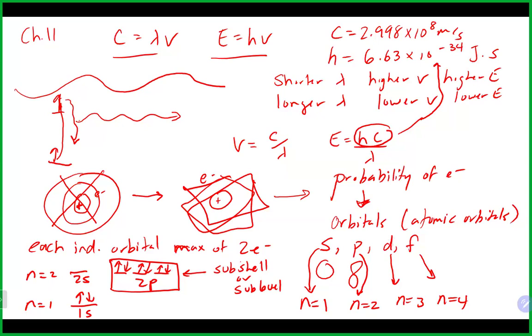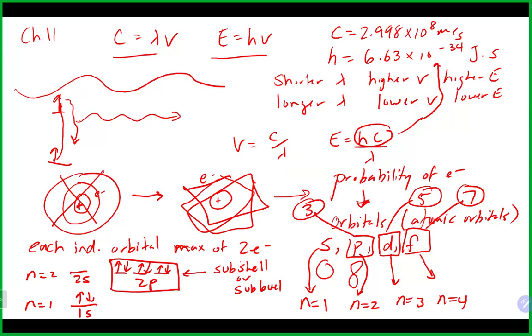We also would have a d subshell that has 5 different types of orbitals. There's an f subshell that has 7 different types of orbitals, and obviously our p subshell that we were just talking about has 3 different types of orbitals. That means, again, on any energy level that you find a p subshell, you can max it out with 6 total electrons. It doesn't mean you necessarily have to put all 6 electrons in there, but you can max it out.